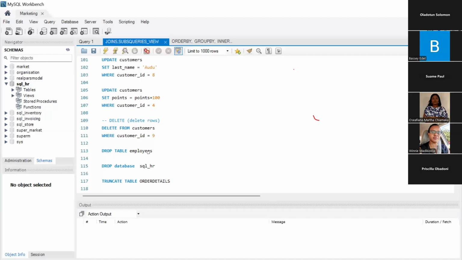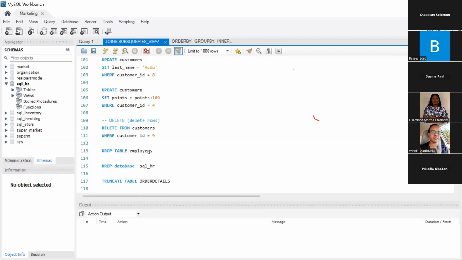Then imagine now you also want to drop the entire database. So all the tables you've created, not just one particular table. All the tables that you have created, you want to drop all of them. You want to delete it. It has to be gone. That's the instruction. So you're not just deleting one particular table. You have to clear every single thing that you have done because the information is not needed anymore. What do you do? You drop the database.